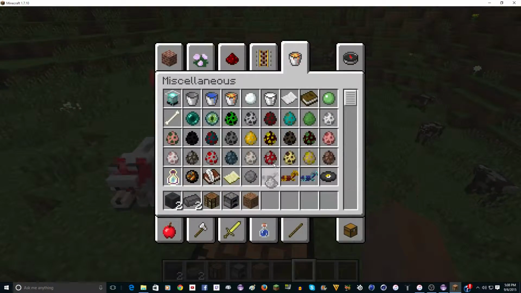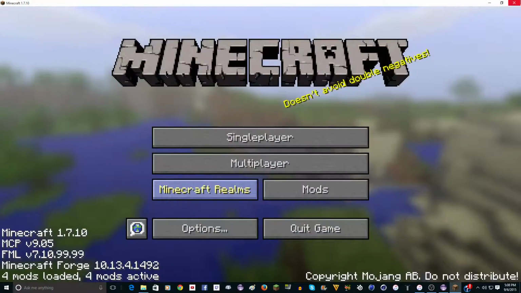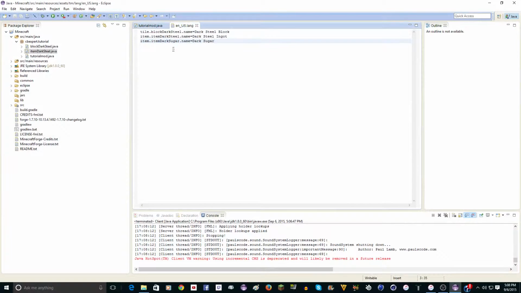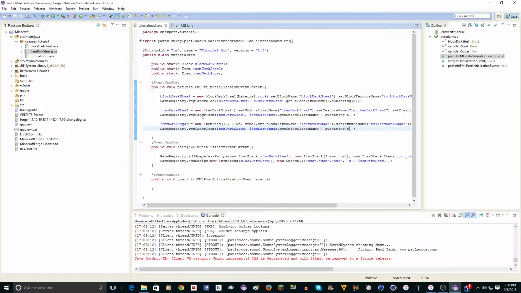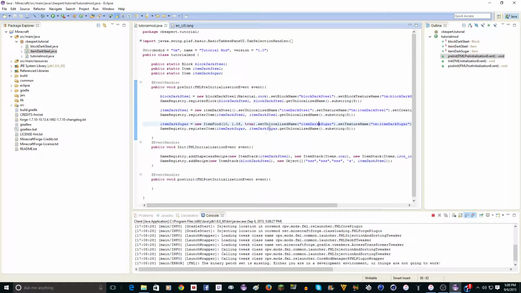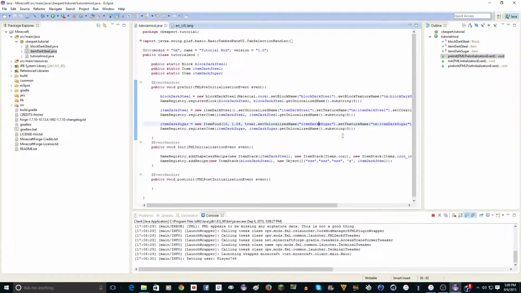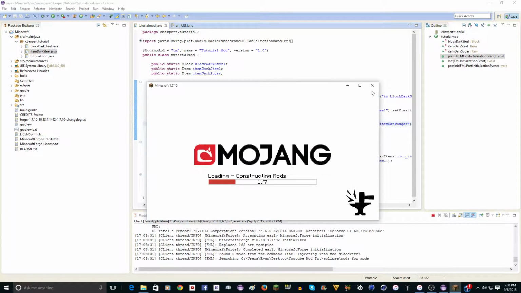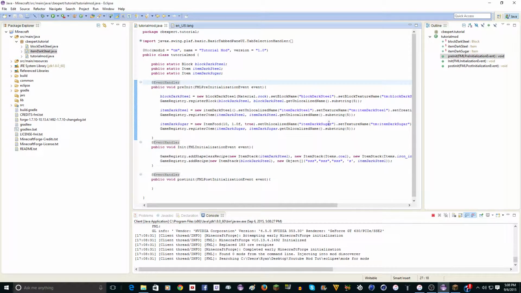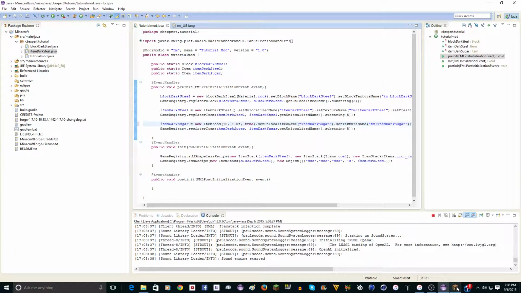So let's just go fix the file quick. I see, it's actually not the lang file, I just did it here on the setUnlocalizedName. If you're having a problem with the name and it's not in the lang file, check the setUnlocalizedName. Oops, I did it again. I just really can't type today.